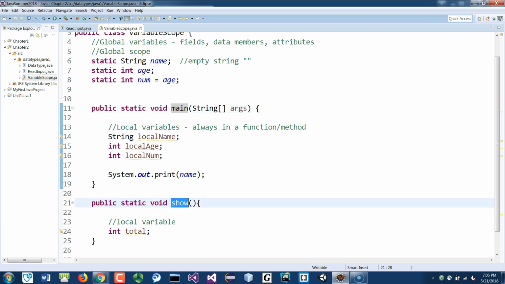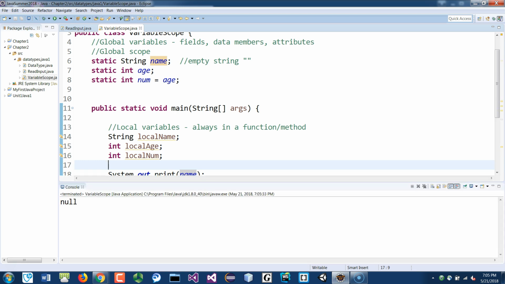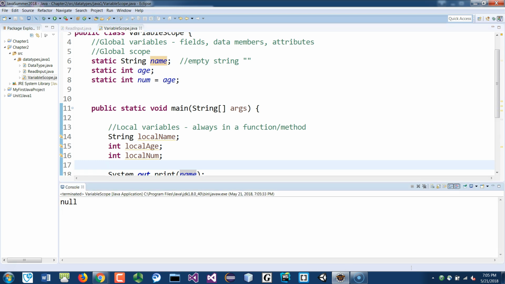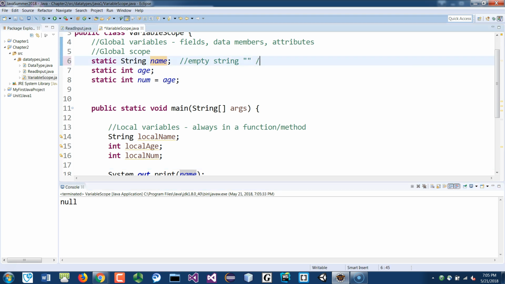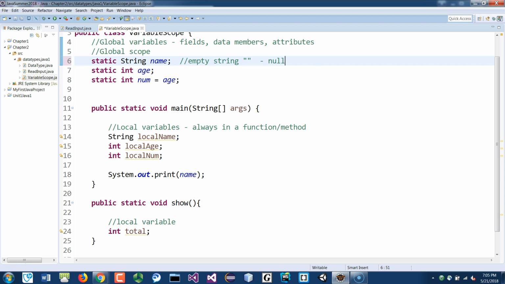It won't call this function because we don't do any function call yet. So if I print this out, you'll see just the empty string of nothing here. So there's nothing here. It just says null. Okay, so maybe this is null, I should say, probably put null here. So there's nothing assigned to it.